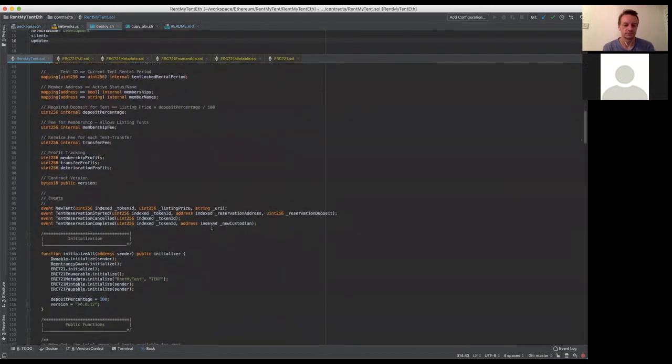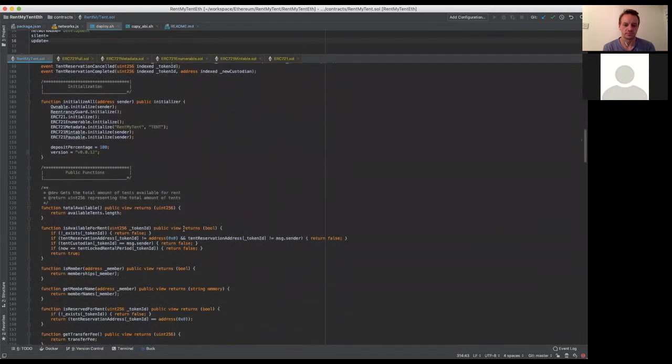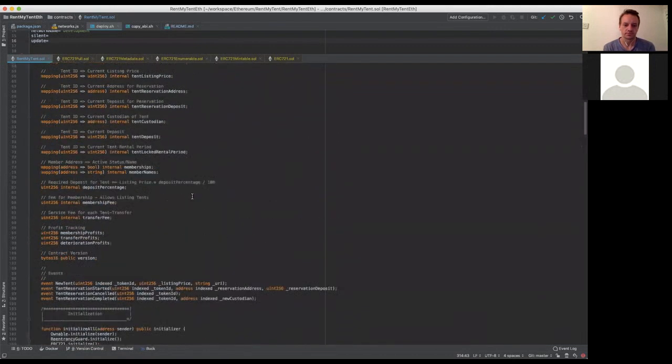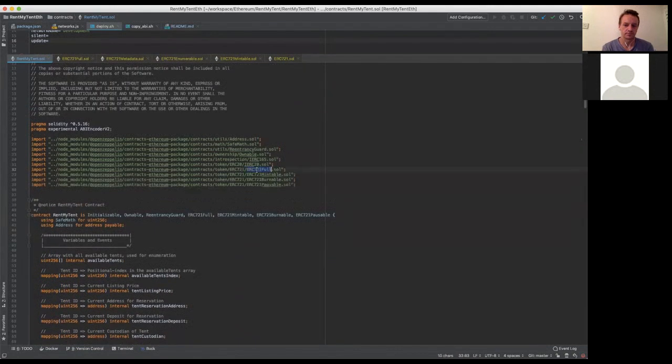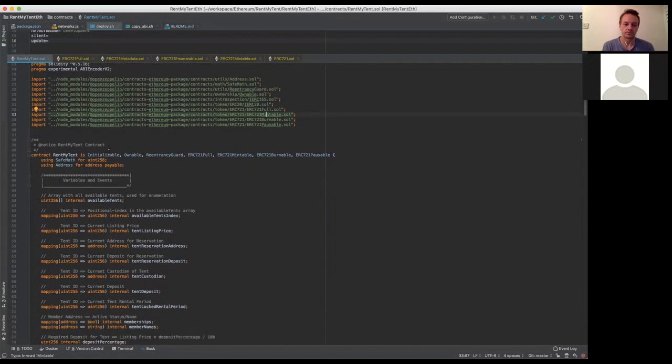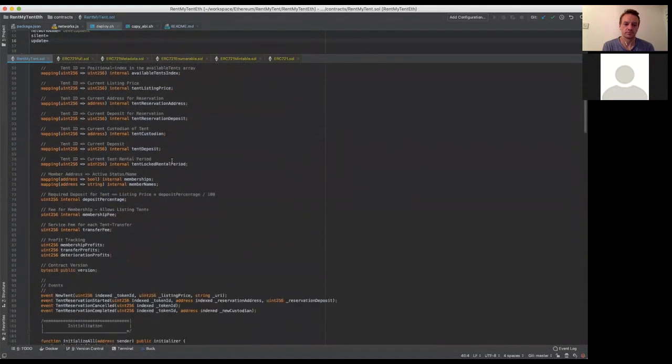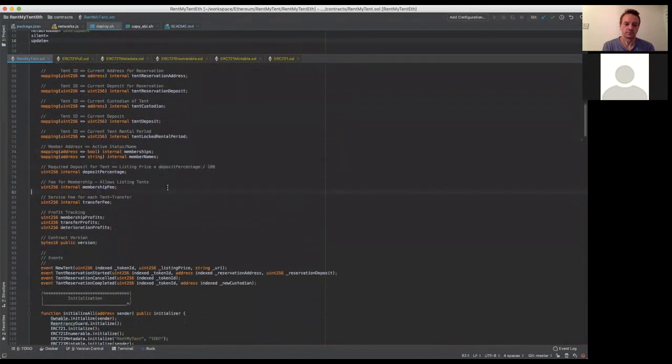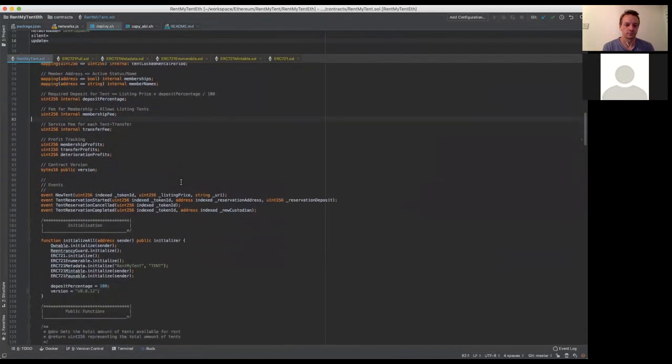All right, so in terms of the contract, we have basic standard 721. It's mintable and burnable. When we create new tents, they'll be minted, and as tents degrade and get destroyed over time, they'll be burned. They are upgradable contracts, so that we can always maintain and fix bugs. However, there's no control over users' tents or assets via any admin keys. It's strictly just for upgrading contract functionality.